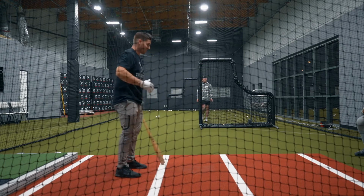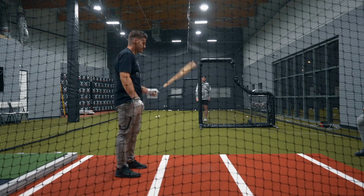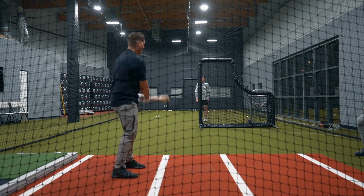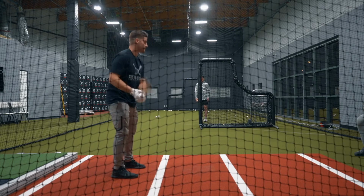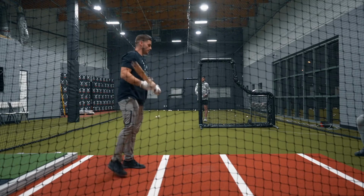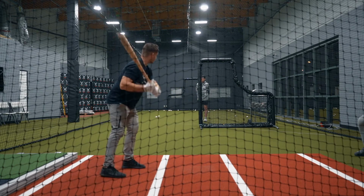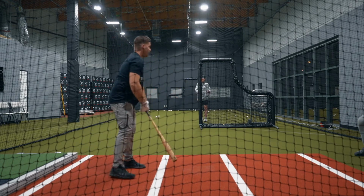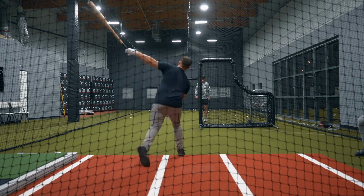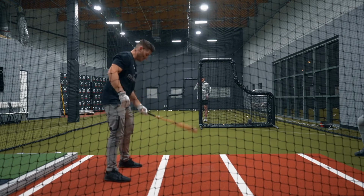But any move done with bad form is not a good move. Some people will send me kickbacks and they'll be like, watch this kickback. And I'm like, doesn't mean that it's a good move. A lot of times guys are early on their front side and they're flailing, reaching for balls. That doesn't make it a good kickback, even though a lot of times when they do that, it's still gonna help them at least stay through the middle part of the field when they're reaching, rather than being out here and then falling this way and their bat's losing direction or spacing too. So, something to keep in mind.